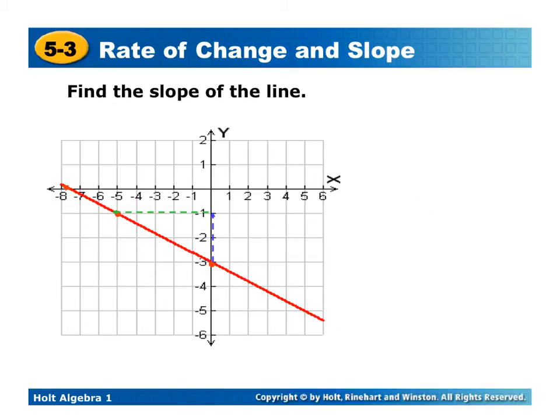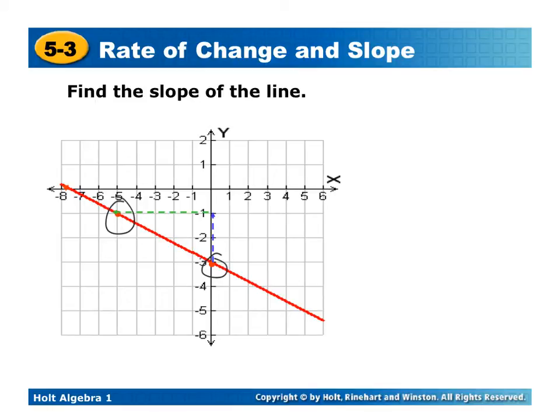Alright, so now I'm going to go ahead and pause the video, and I want you to try this one on your own. See if you can figure out the slope for this line. Now if you look, we already have 2 points picked out, but really, like I said, you can pick any points. I always suggest using points that, like these, are crossing right at the intersection of our grid lines. So like here, we wouldn't want to use that point because it'd be hard to estimate, but we could use this point right here.